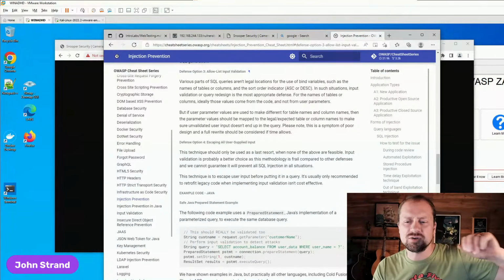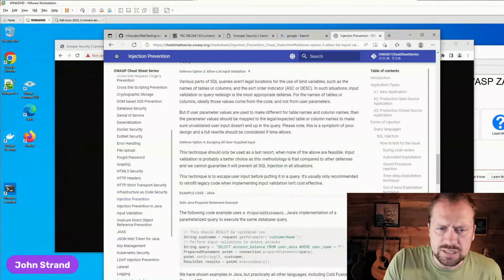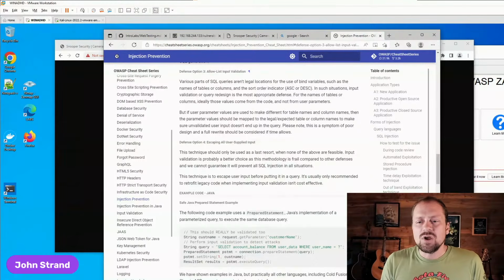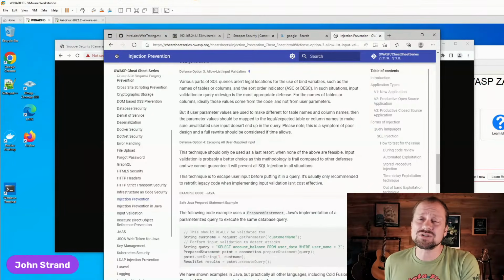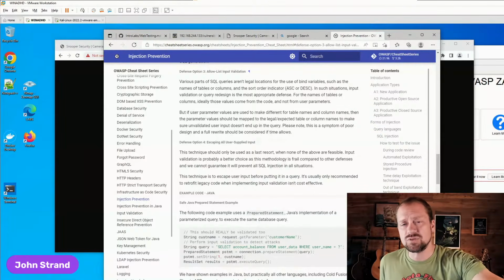And this also very much goes with escaping user supplied input. Whenever we do input validation, we're actually making sure, before it even hits the database, that it is the type of data that we're looking for. Give you an example. If I'm putting in a name, like John, Strand JS, whatever it is, well, I don't have a lot of users with apostrophes in their names, or a dash dash, or a pound, or a star, or any of those. In fact, you can actually ban those characters from being used for users to create their user IDs, just as an example with user IDs.